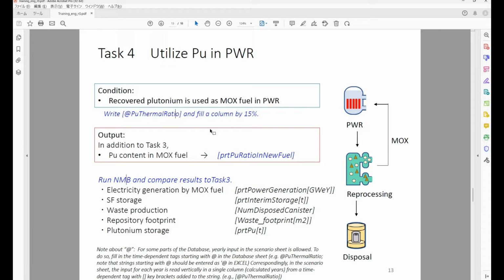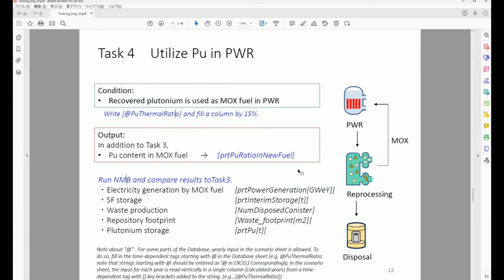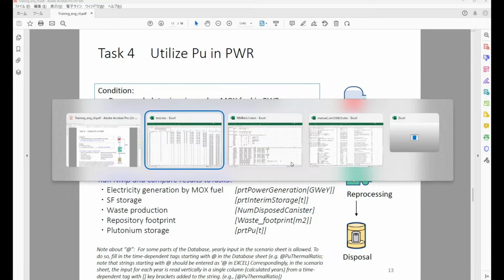And in this cell, we fill 15%. This is the share of plutonium MOX fuel in the PWR. So 20 years is enough. Okay. And I want to add the output string of this one, print plutonium ratio in new fuel.